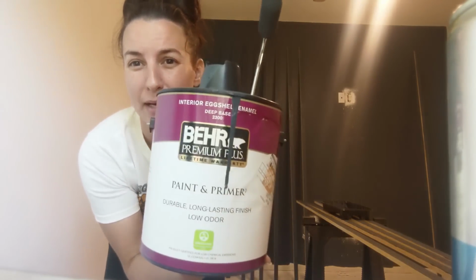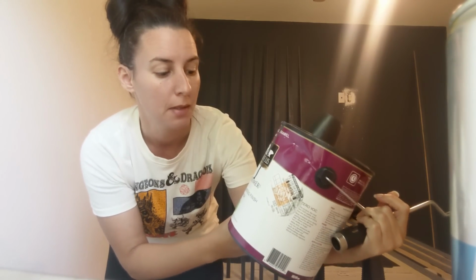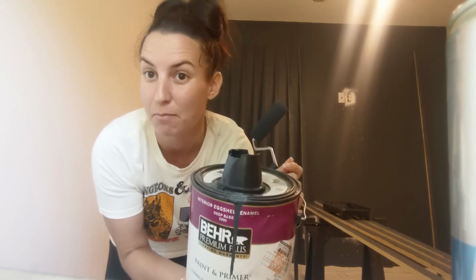And for those wondering, the paint is Behr Premium Paint and Primer, and the color is called Midnight Blue.